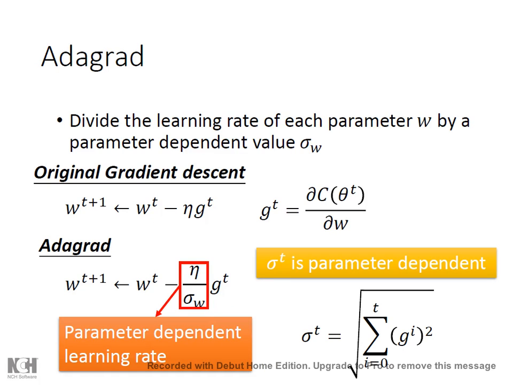And this time we introduce an approach called adaptive gradient, called Adagrad. So the idea of Adagrad is like this. You see our original gradient descent is formulated like this. Here is your next weight, the t plus 1 weight. And how to update it? You just use your current weight minus the learning rate multiplied with your gradient. Okay, this is the conventional, original gradient descent equation.